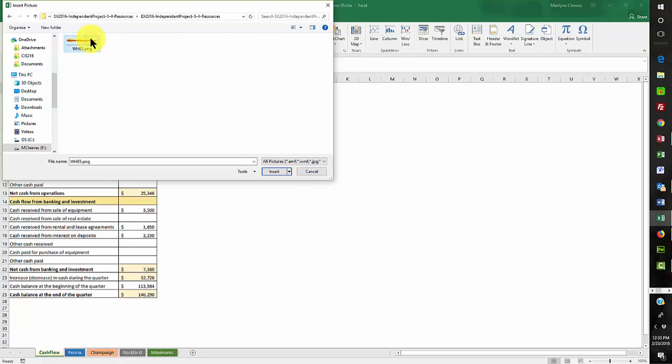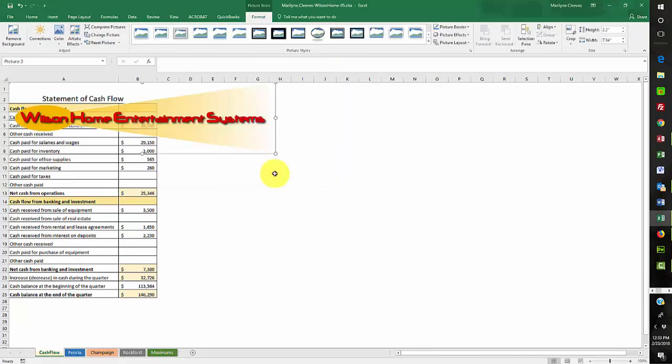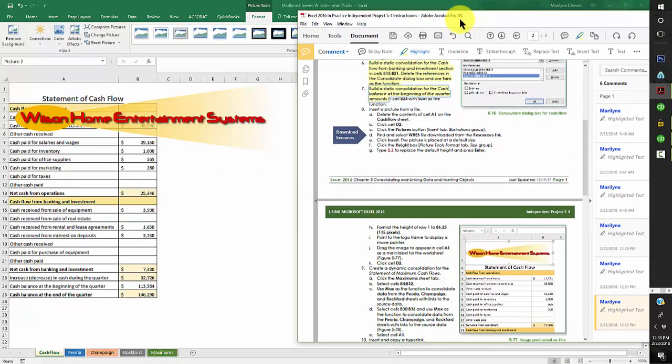There's my picture, and I put that in and click the picture, place it at a default size, and hit the highlight box. Okay, so here we go. For heaven's sakes, it is big. So it came in as the default size, and then click the highlight box and picture tools format size group, and then 1.2 to replace the default height, and press enter.